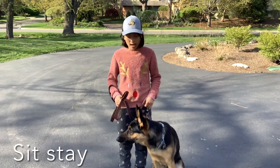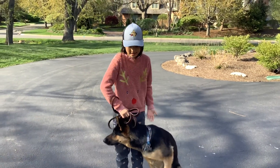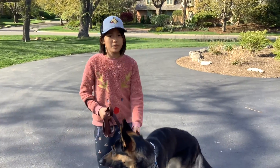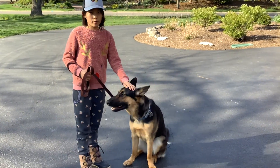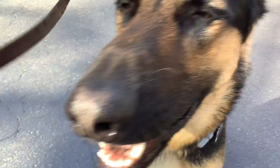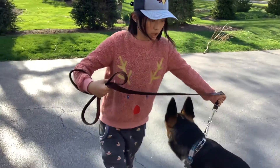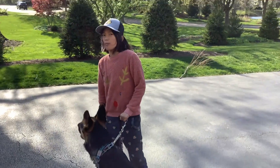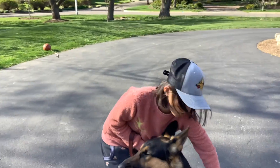Now the trick is gonna be a stay. There are three types of stays: sit-stay, down-stay, and stand-stay. This is how you make your dog stay — because if your dog doesn't know how to stay, I am gonna be teaching your dog how to stay. I'm gonna pull my leash back, use hand signals, say stay, and walk around. If your dog does a good job, make sure you praise him — this is one of the most important parts. Good job!